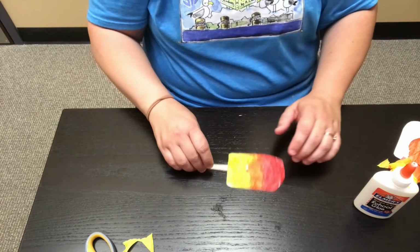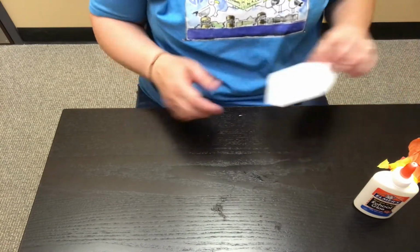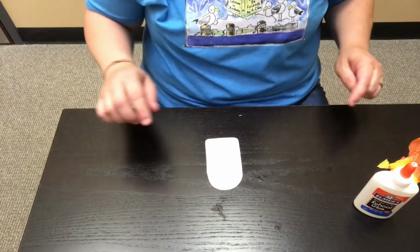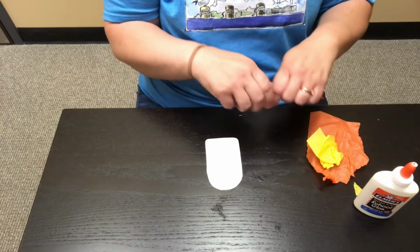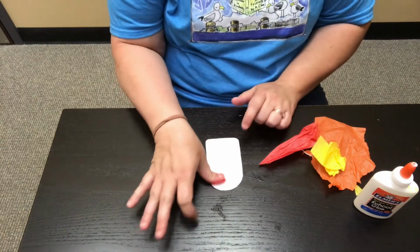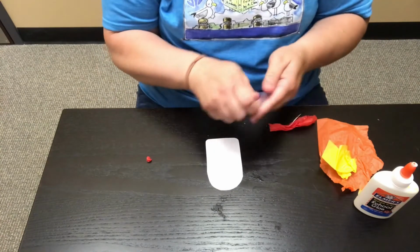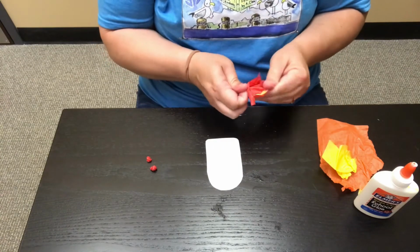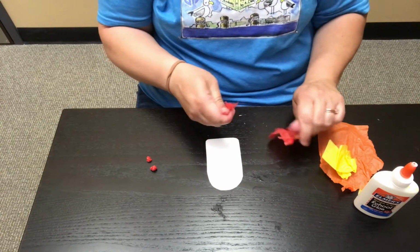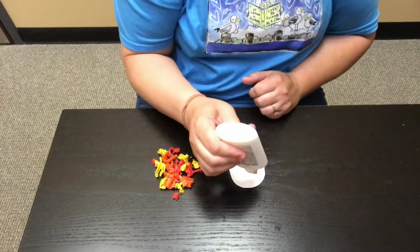And now we can go over the next way we can make our popsicles, like this. So again, you're gonna take your popsicle and you're gonna take your pieces of paper, except this time, instead of laying them flat, you're gonna bunch them up into balls. And you can pre-make some ahead of time. You can just make a bunch of balls. Okay, so I have some of my paper balled up.